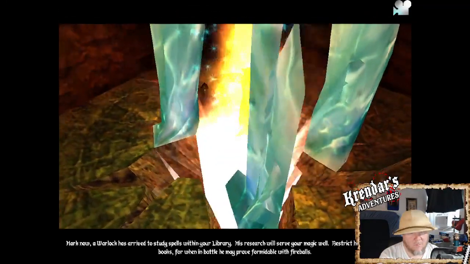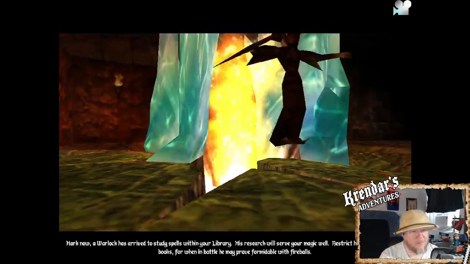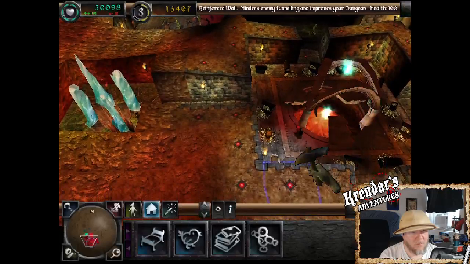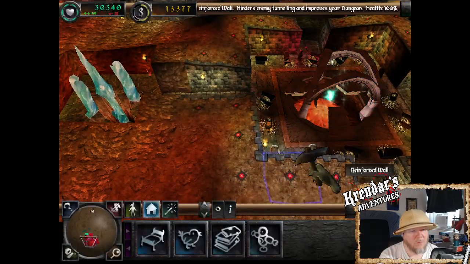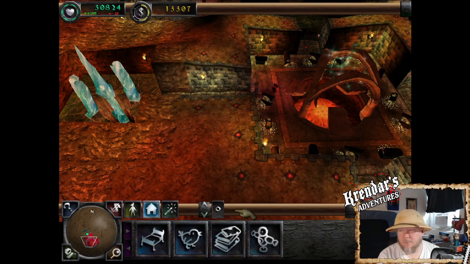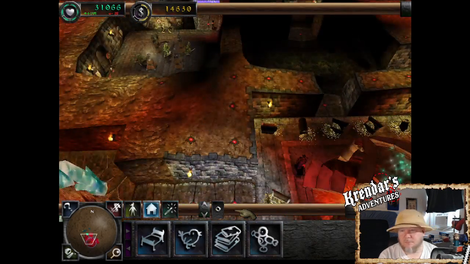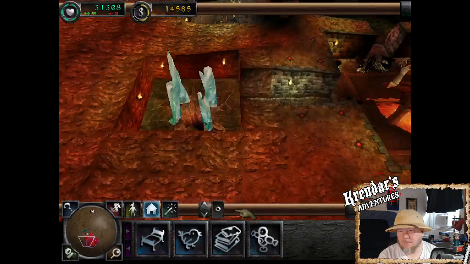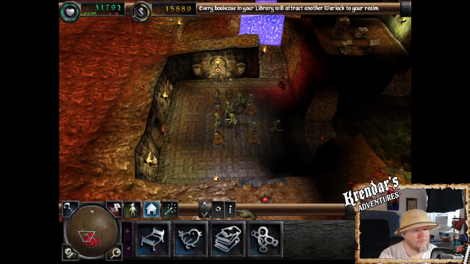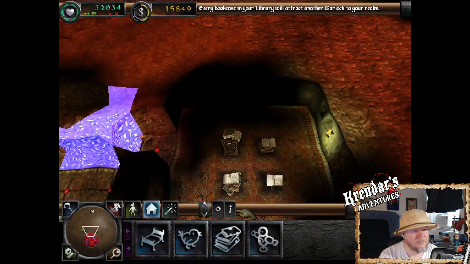Hark now. A warlock has arrived to study spells within your library. His research will serve your magic well. Restrict him not, though, to his books, for when in battle he may prove formidable with fireballs. Every bookcase in your library will attract another warlock to your realm.